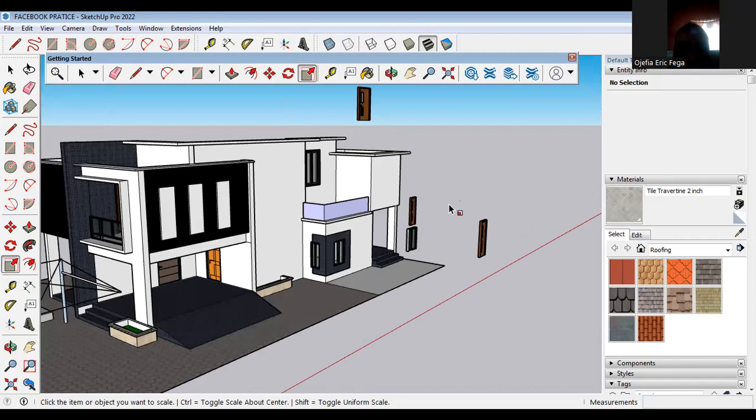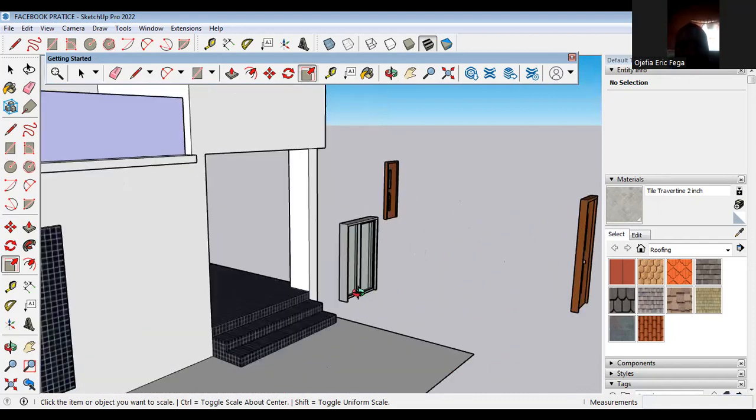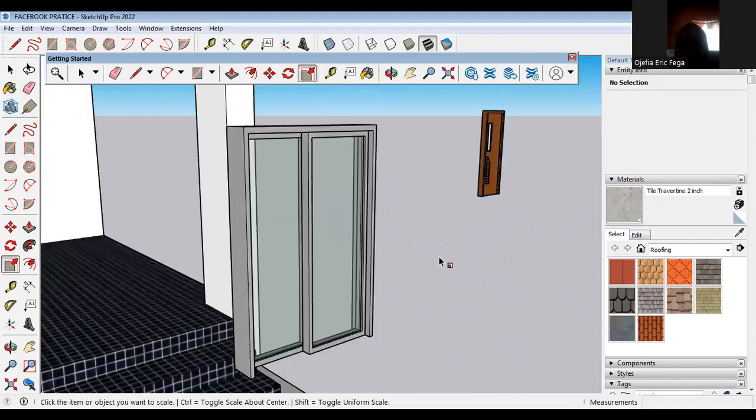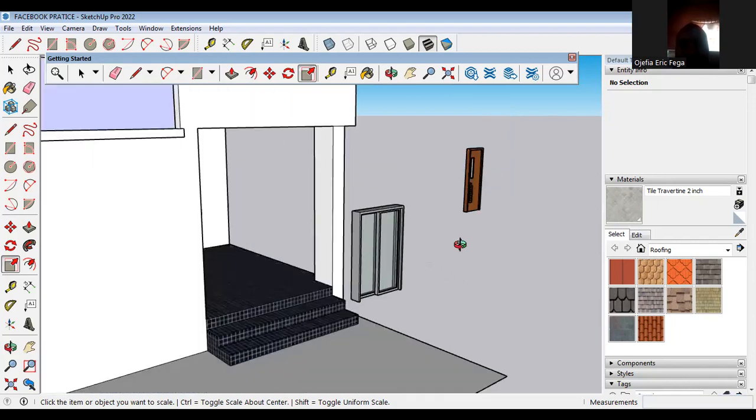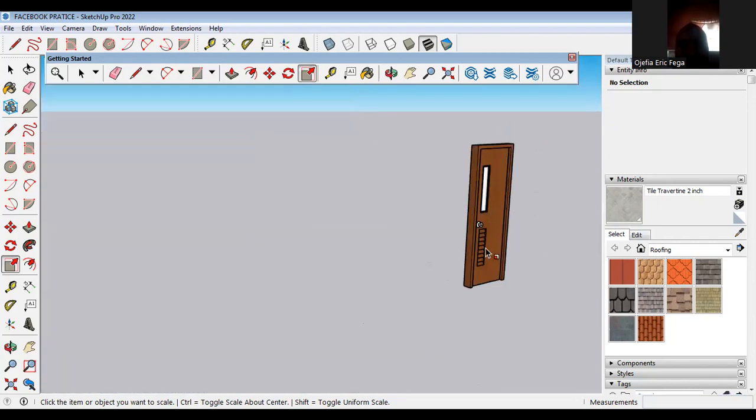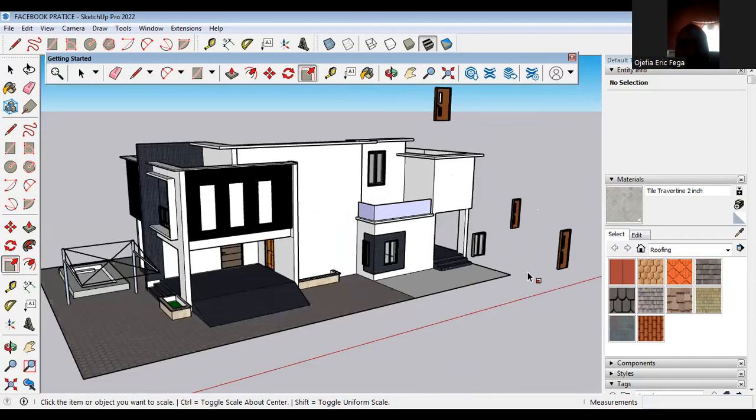So this is how it is. Whatever you want to copy from another model, you can get SketchUp models that other people have modeled already. You can just keep copying and pasting just like the way you do in AutoCAD, just to make your work much easier and faster. It's not like you cannot model this manually in the SketchUp software, but you know how much time it is going to take you to achieve. How much time it is going to take you to achieve the doors. So all this is going to consume a whole lot of your time.